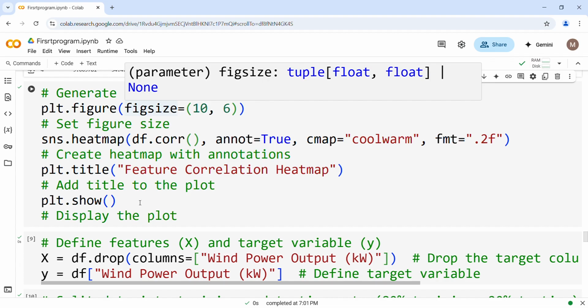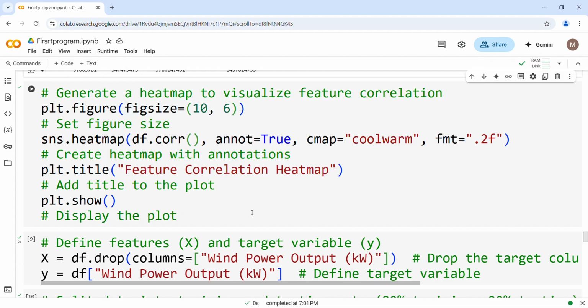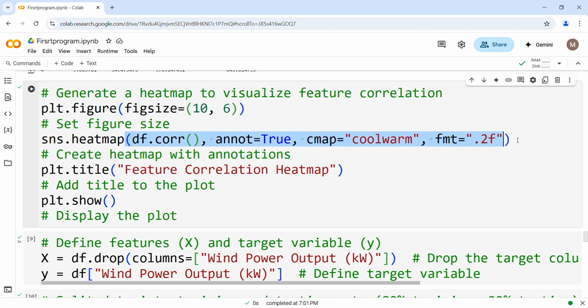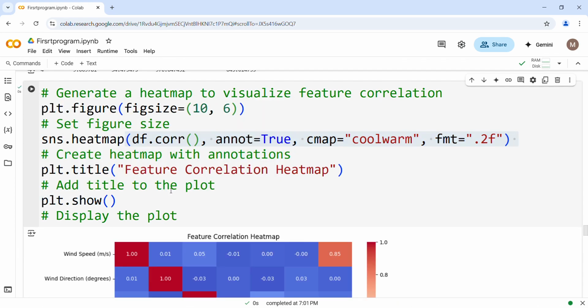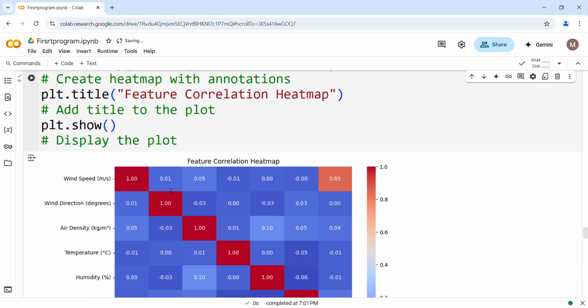Then followed by heat map annotations. Annotation is true or false, whether we need the correlation values shown between these two. Then followed by its title. This is used to show the plot. I'm running, then I come back once again. Here you got to see what things are available here.